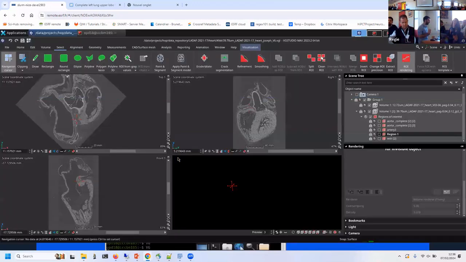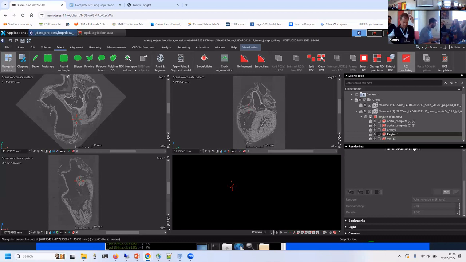And after, when we want to quantify some morphological structure better, we use other software. So here it's VG Studio Max, but you can also use Amira. You can also use Dragonfly. It depends on what your lab is using. But they all have kind of the same tools. They're implemented a bit differently, but they all work the same way.